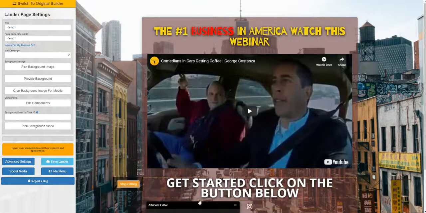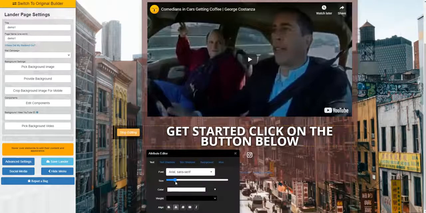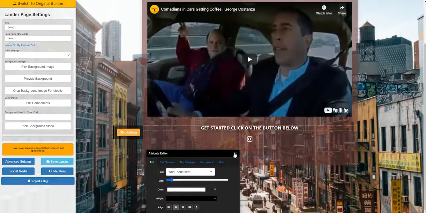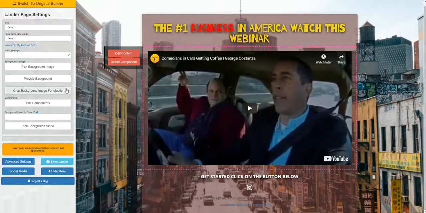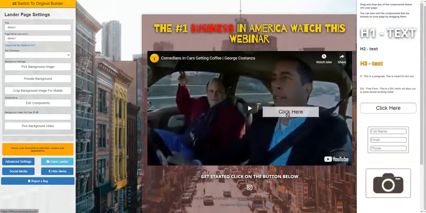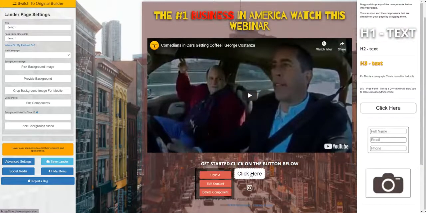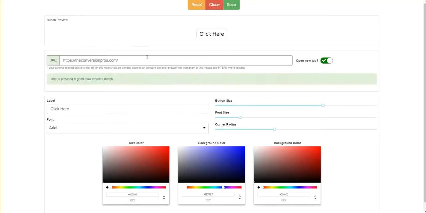You could add your phone number, you could do all kinds of stuff, but let me make that a little bit smaller so it looks really nice. And then if you don't want to have a form, let me show you. You just hit edit, and there's a button, and you just drag a button in, and I would edit it. Now what I would do is I would type in right here whatever URL you want that button to go to. You're in total control of it. And then if you wanted to say something instead of click here like join now, you would just type join now. Let's say you wanted to make the button red.